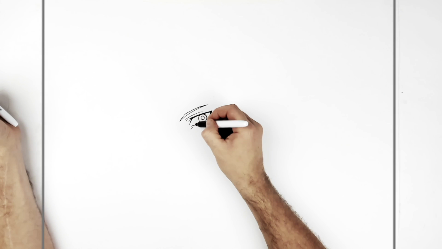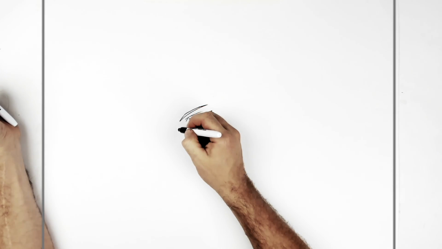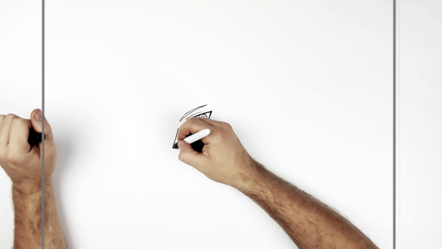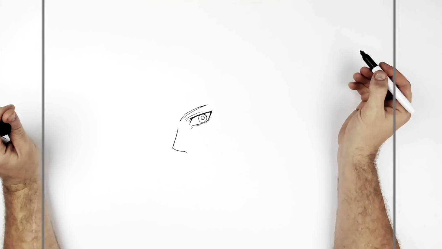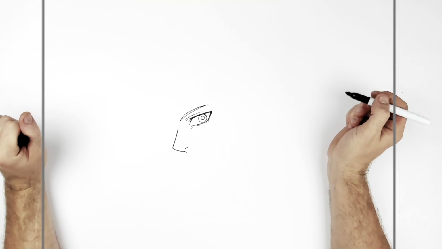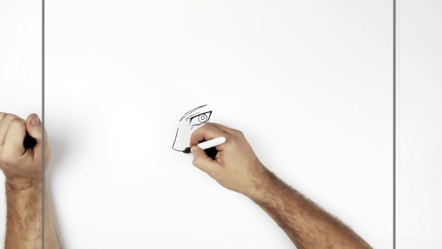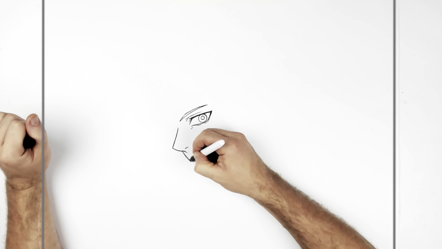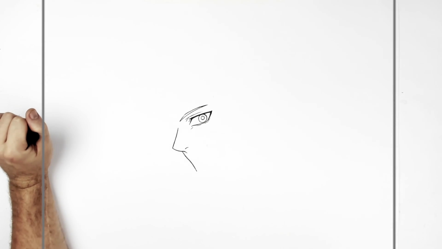So the nose just goes across in the eye here, about half an eye width over. The nose comes out, pretty pointy, back in then, down like so. And then his nostril here. And then we can just see his cheek kind of sticking out. So we go down and back in for the chin, like so.